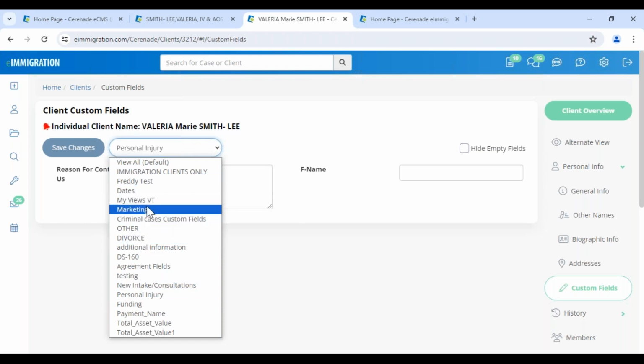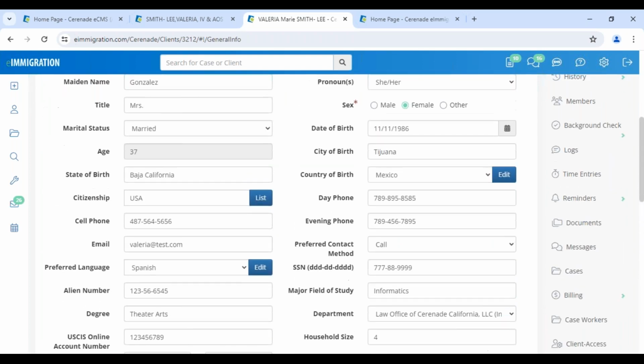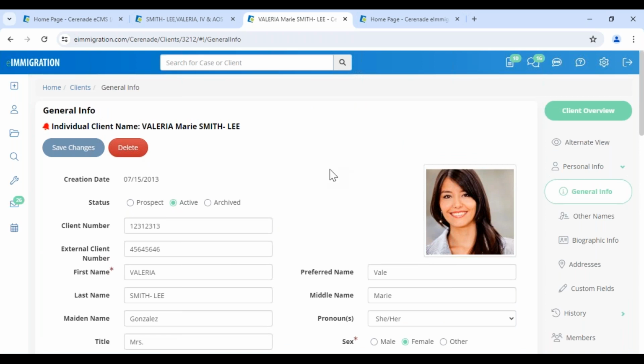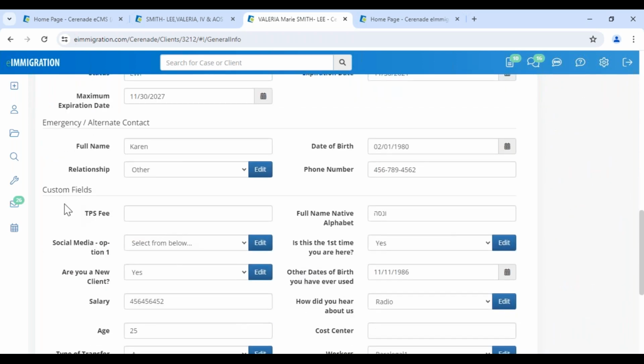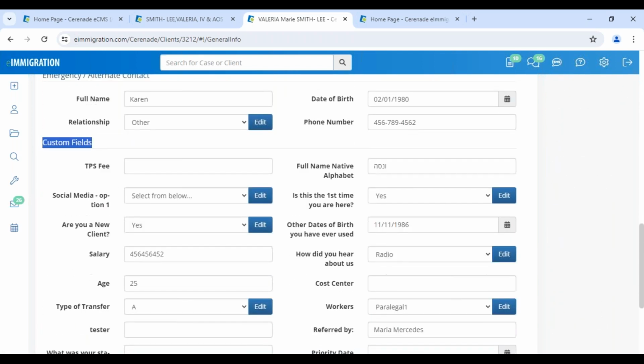Okay. Now, the reason why you want to create these custom fields is not just for you to capture the data and, of course, run reports and analyze the information, but it could also be mapped or connected to an actual immigration form. To give you a better idea, let me show you another example. If you notice what I did, I went to the general info page of the profile. And at the bottom, we have a section for kind of a quick access for custom fields. Instead of going to the custom fields on the right hand side, I just scroll down under the general info page and I can see the most important custom fields that I need to see.